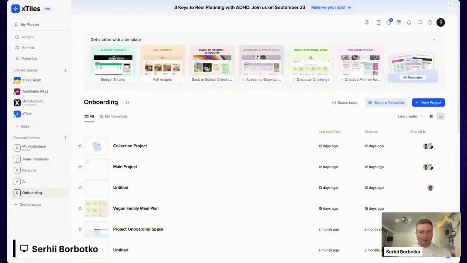So let's start. First of all, I want to highlight that we are now working on making our design, our UI and UX, as neat and as easy as possible. We are always collecting feedback from our users. So if you see that some of the features are quite hard to understand, please send us a message, and we'll be super happy to have feedback from all of you. But today I want to go through everything that we have, so let's dive into it.